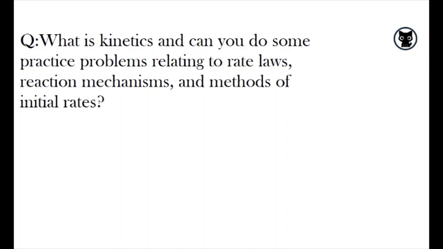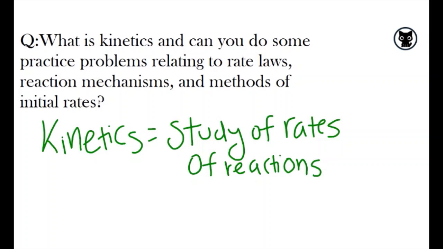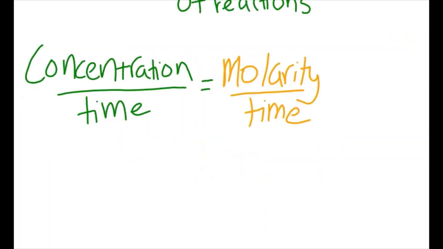So a classmate asked, what is kinetics, and can you do some practice problems relating to rate laws, reaction mechanisms, and methods of initial rates? Put simply, kinetics is the study of the rates of reactions. In chemistry, a reaction's rate can be calculated in terms of how fast the concentration of a substance changes in the course of a chemical reaction, basically molarity over time.